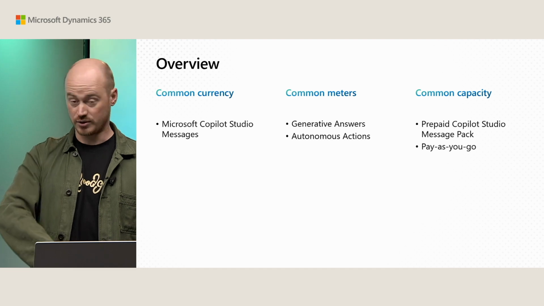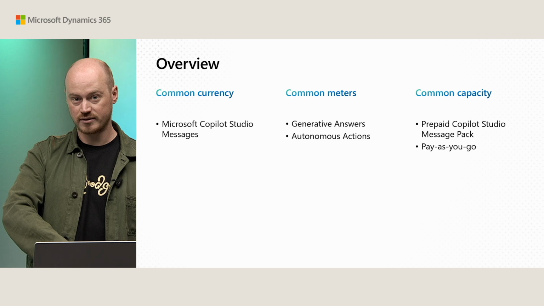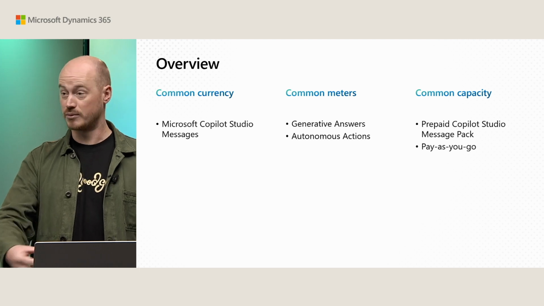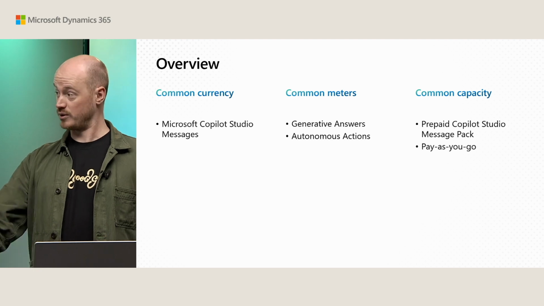Finally, the capacity from which these Microsoft Copilot Studio messages are consumed is also common across Microsoft products and services. So there'll be two options to purchase these. First of all, there are the prepaid Copilot Studio message packs, which are a monthly subscription containing an X number of messages renewable every month.